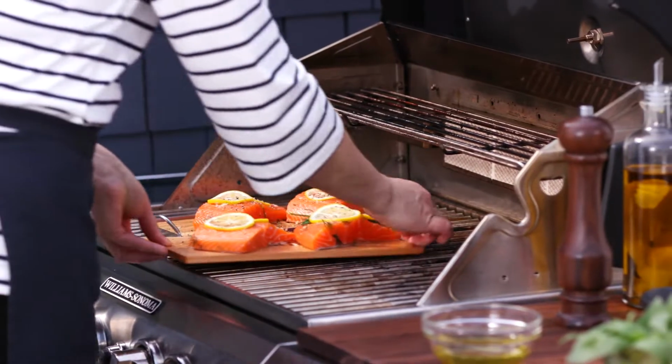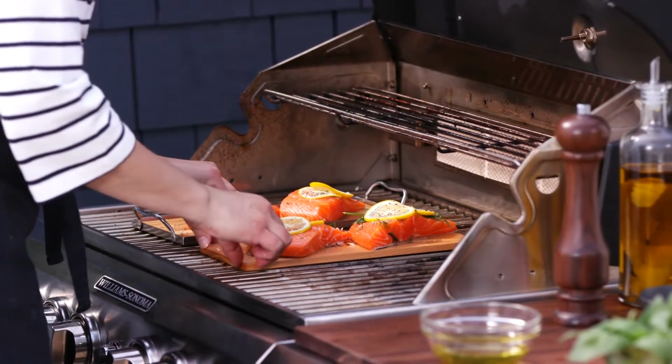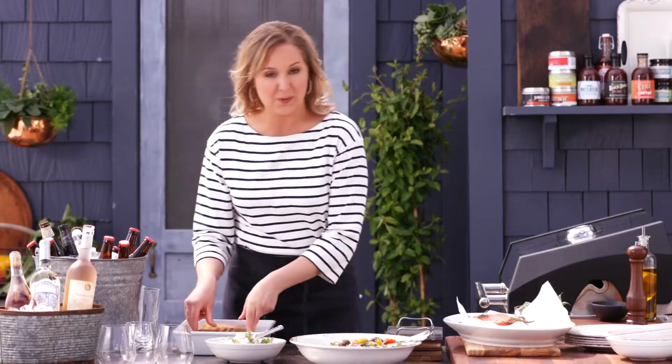Hi, I'm Amanda from the Williams Sonoma Test Kitchen, and today I'm grilling salmon my favorite way, on the Williams Sonoma cedar planks. So there are two ways you can do this.